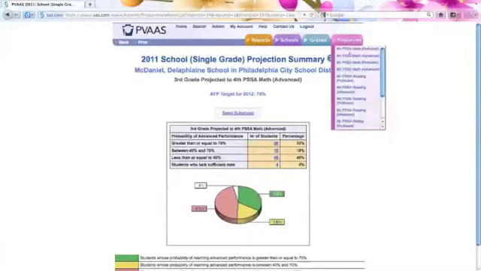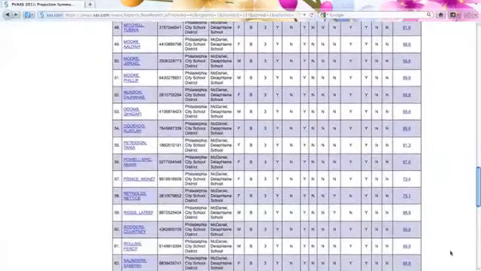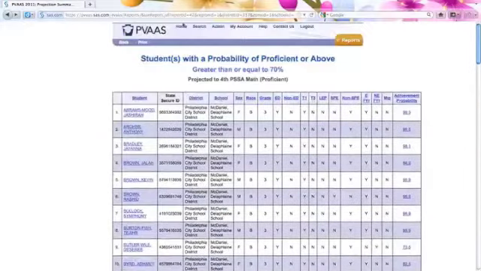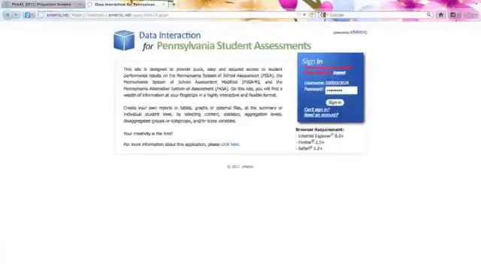The same thing is true if we were looking at advanced. The higher their probability, the closer they are to having already scored on that level. So we need to make sure that those students again achieve at a high level, and we need to move up the students that are close. And we're going to do that by looking at Emetrics. So it's solutions1.emetrics.net/PSSA. The login information is on the board.